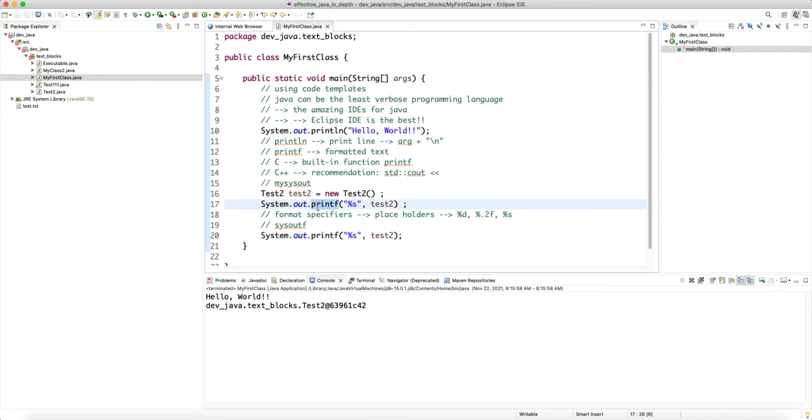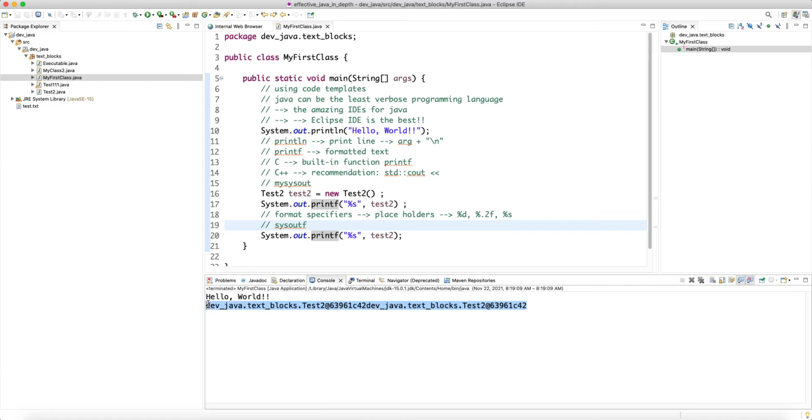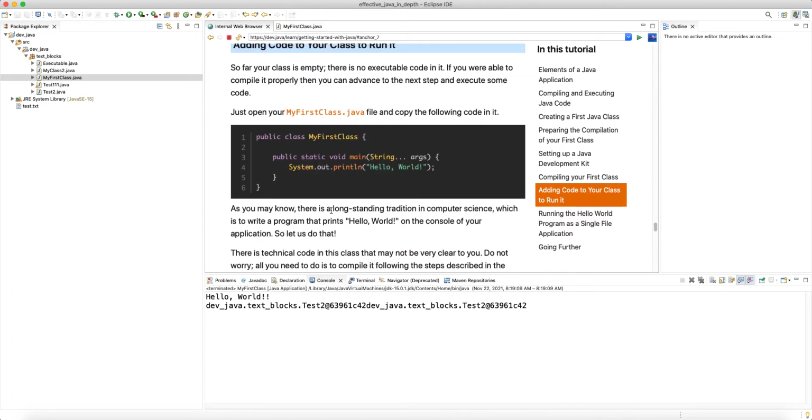So you can take advantage of these very powerful templates, so that Java becomes pretty much less verbose than other programming languages. You have to know your IDE. That's the only way. I cannot emphasize this enough. Before learning Java, you have to start learning your IDE first, right? Learning your IDE is the most important thing that you can do in your life, right? If you're trying to become very good at Java programming or any type of programming that involves a statically typed language, you have to learn your IDE.